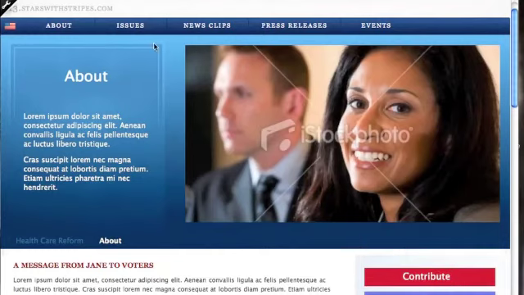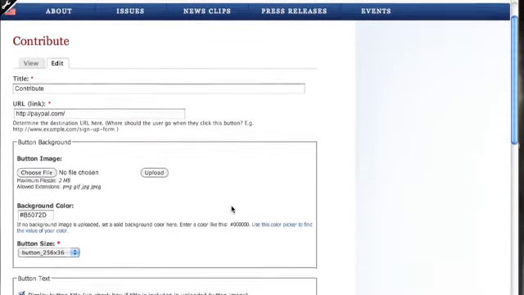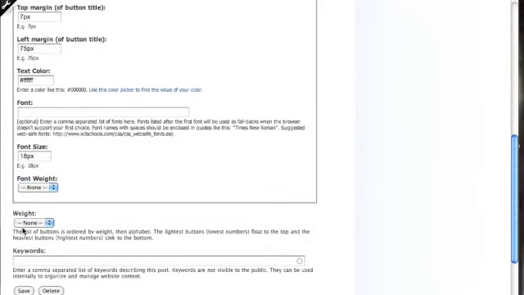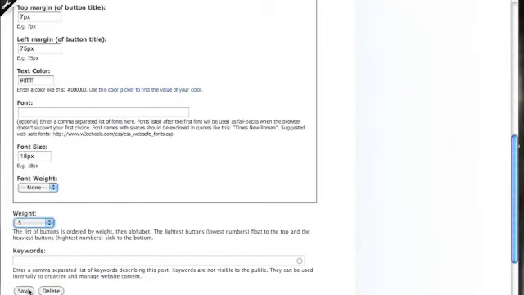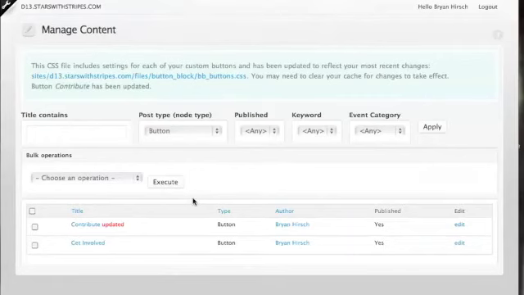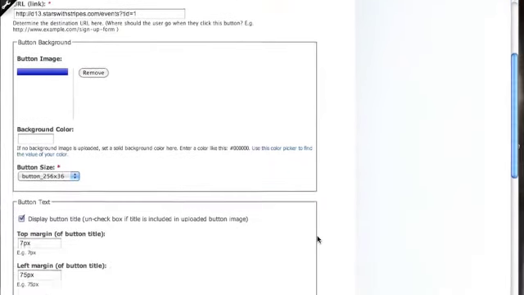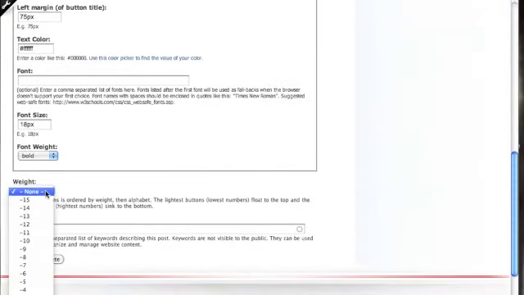So we're going to put Contribute down at the bottom. We're going to give it a nice heavy number, a heavy weight. Sorry, that's font weight. This is the weight we want. So let's say it weighs 5. And then Get Involved should be at the top. Now obviously we could do this with 1 and 2. We don't have to be so dramatic about it, but I'm going to be dramatic here.